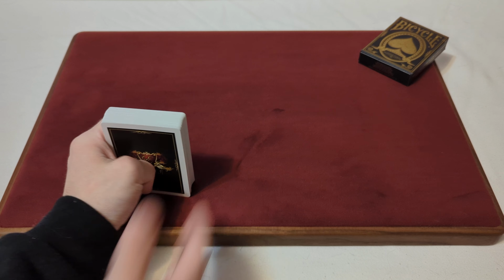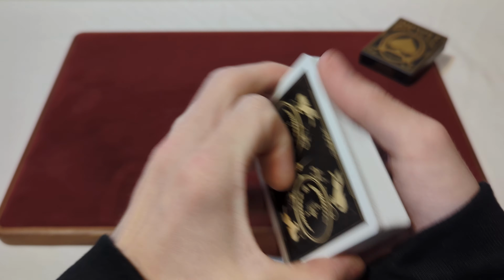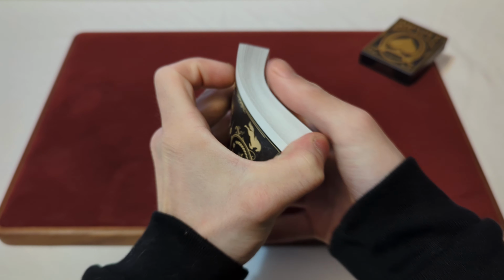And these should handle pretty nice because they are a Bicycle deck made by the United States Playing Card Company with that iconic air cushion finish. But first, we'll start with the springs.